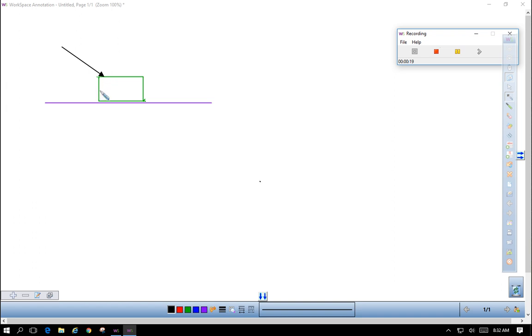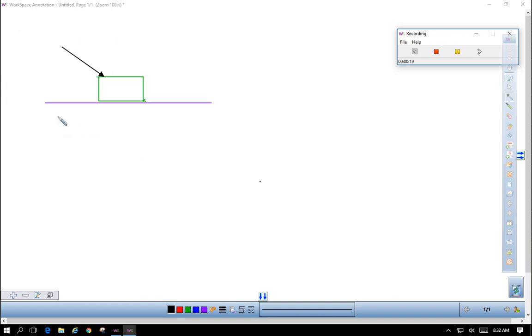So let's say that we have a box of books weighing 325 newtons that moves with a constant velocity across the floor when it is being pushed with a force of 425 newtons exerted downward at an angle of 35 degrees below the horizontal. And we want to find mu k between the box and the floor.